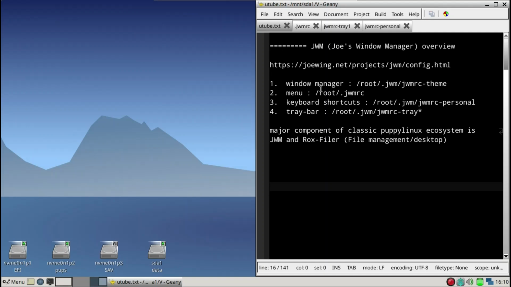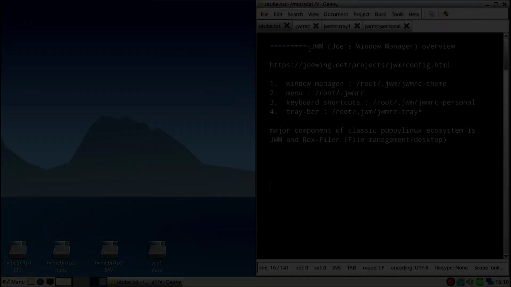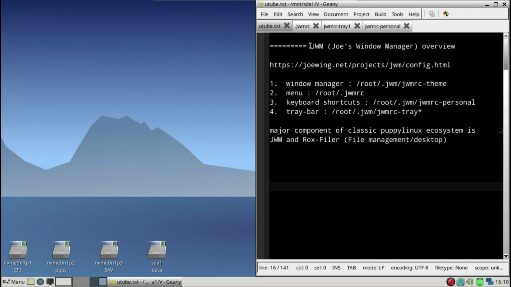What I want to talk to you about today is the JWM window manager, which is a major component of the PuppyLinux ecosystem, along with the ROX filer, which is primarily a file management system, but it also controls the desktop appearance.